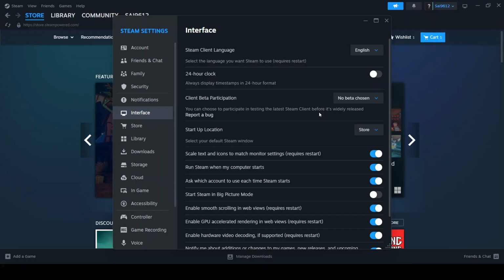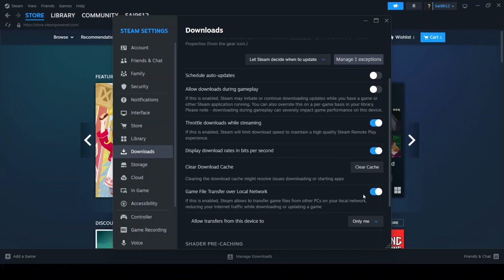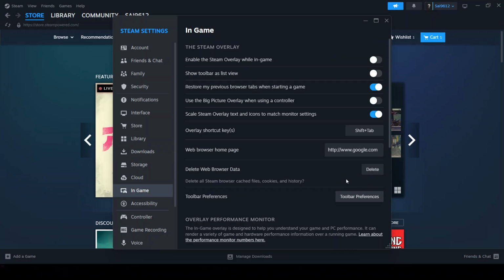While we're still in Settings, it's a good idea to clear out built-in browser data that can get corrupted and cause a blank or frozen view. Go to Web Browser and delete the Steam web browser cache and cookies. This doesn't affect your games, it just refreshes the mini browser Steam uses for the store and community pages.